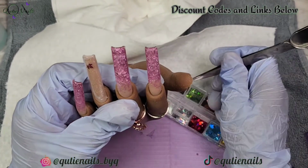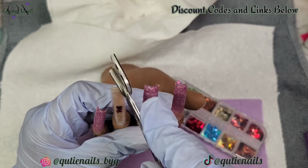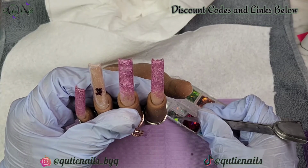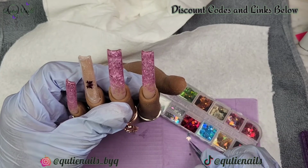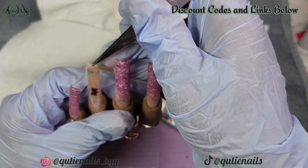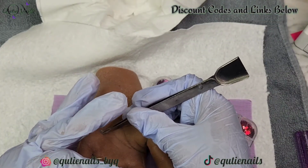But the thing is, cuties, they're so light that I don't feel like the oil, I'm gonna put some coconut oil in here, was moving it around. I don't think it was a matter of how many pieces of glitter I put in there. I just think it's because it's so light. I feel like if the glitters were heavier, they would float around just fine in the oil. So it kind of worked a little bit, but it didn't work.